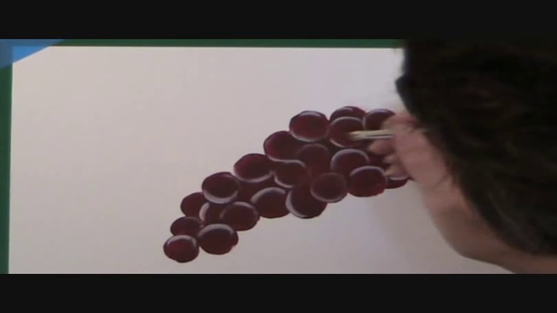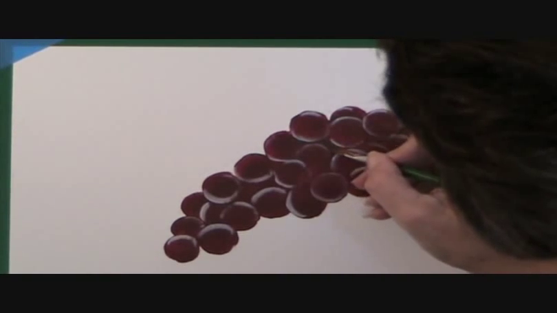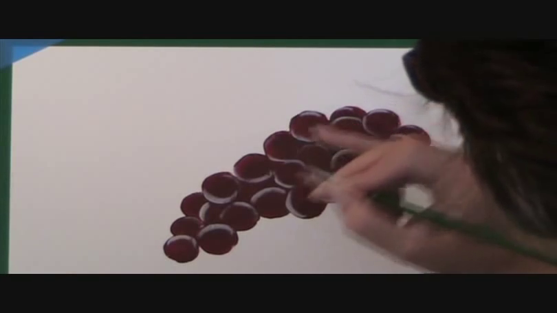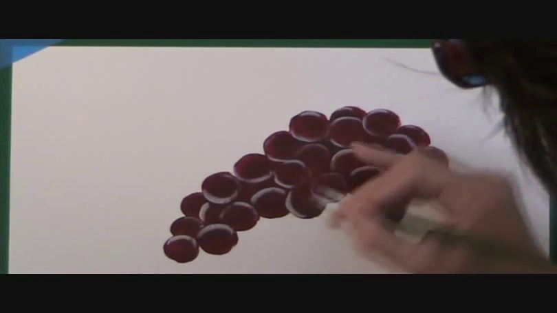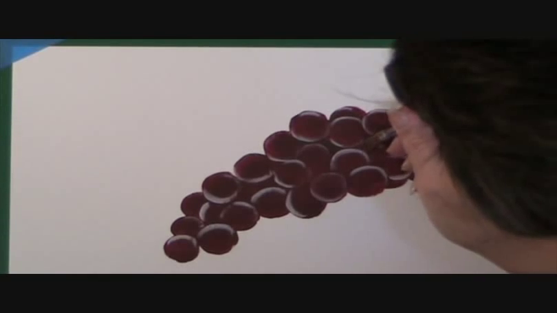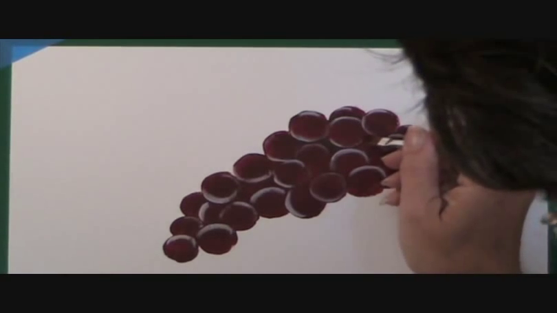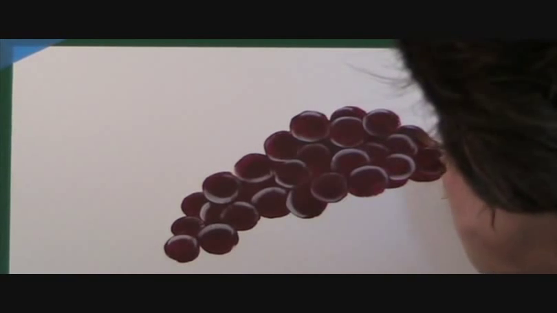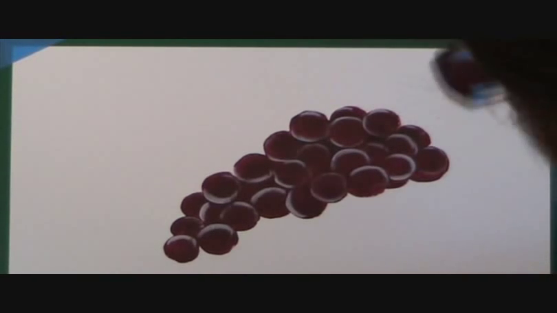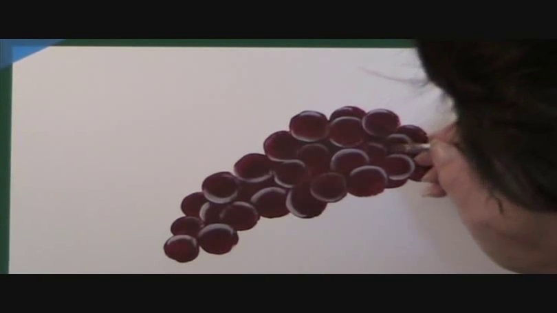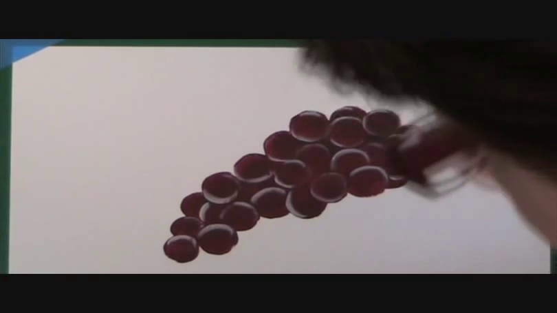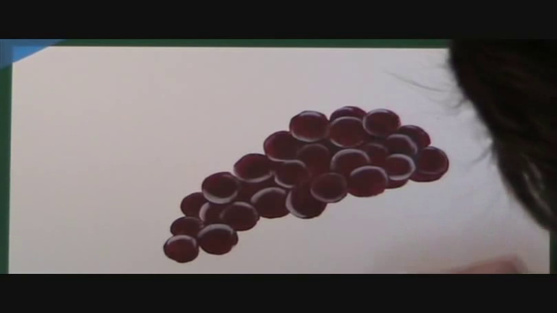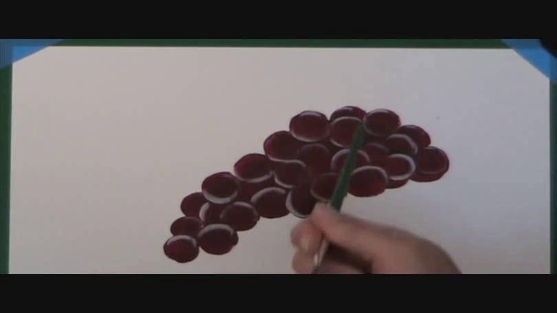What we're going to do by shading is create some depth between the highlighting and the shaded grapes. So some are going to look like they come forward and some are going to look like they're sitting behind. It doesn't have to be perfect. And when you're done with this, you're going to feel like you've got quite a mess going on. And don't worry about it because we're going to fix it at the very last part. But right now just go ahead and shade, and then you can see where now all of a sudden it's starting to look like a full grape, not just a red blob.